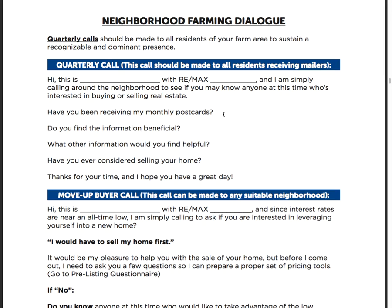Quick question. When you're doing farming, how do you get their phone numbers? Is there a particular place you can get their numbers from? What are you guys using? Tax records, a lot of them have the right phone number, or just do the phone book and look it up. I find somebody who lives in the neighborhood and get their directory, or get access to their Facebook page or something in that neighborhood. There's always something in the neighborhood that has everybody's name and number on it. Usually has their kids' names and everything. Then you've got something to talk about. Okay. Whitepages.com. There's some reverse searches you can do.